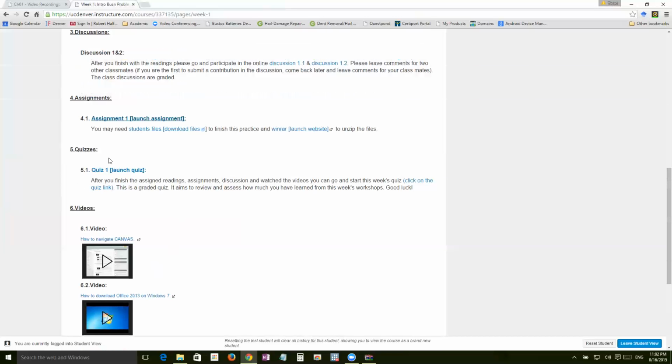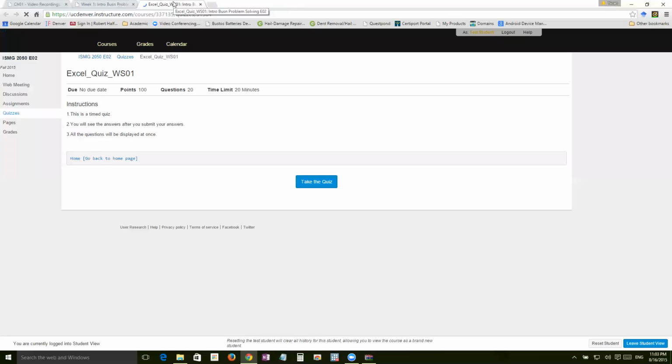But the quiz part, so when you go to the quiz, I highly recommend that you go through all the materials first. Quizzes are graded. Once you start the quiz, you cannot stop it. So it's better to go through all the materials first, then start your quiz. Obviously, the quiz is most of the time going to be multiple choice MCQ questions or true or false. Some of those quizzes might have essay questions.